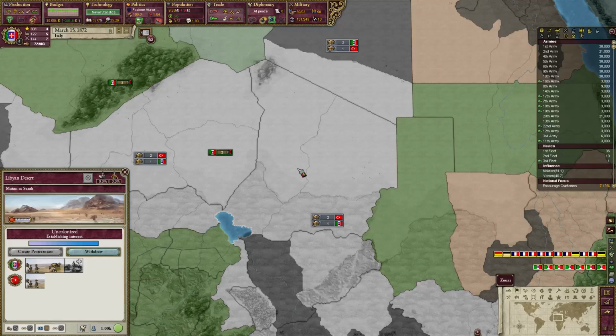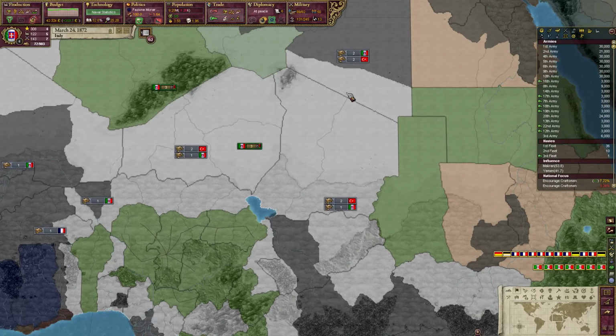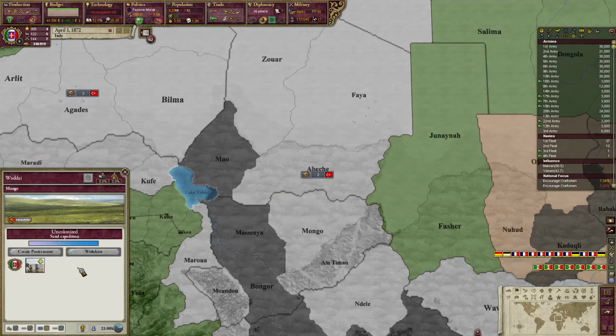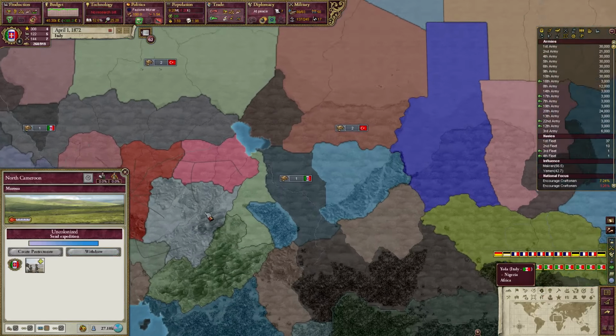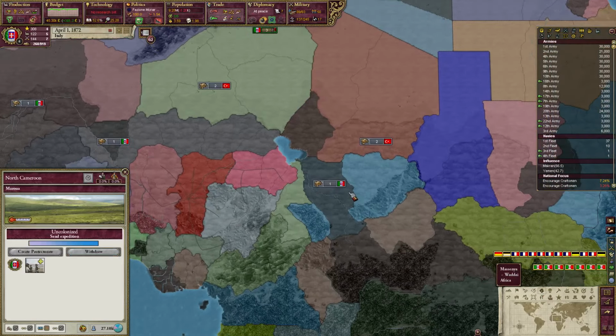Really hope they don't contest this. Oh no, fact they're contesting pretty hard down there. And up there. Fuck. Okay, yeah, I have to do it. Withdraw from all three of those. Ottomans, you can have them. Give me that one. They won't be able to get that one if... Okay, so go for there.